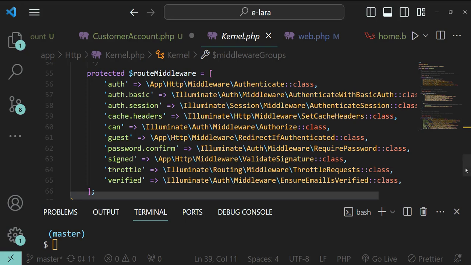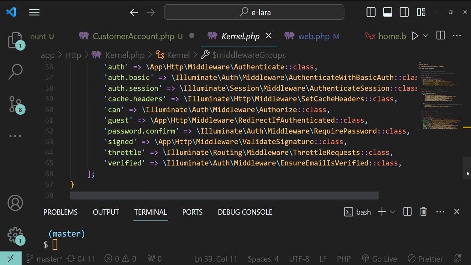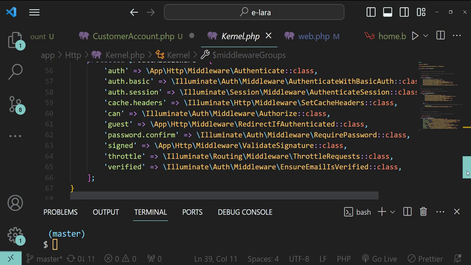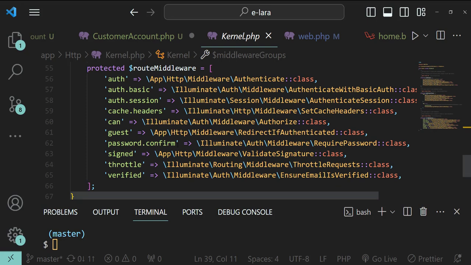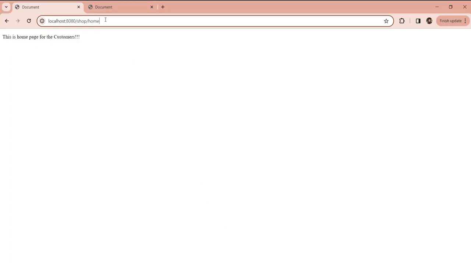Okay. Now there comes this route middleware. So this is the collection of middlewares that are already made available to us, but they are not being applied to any application implicitly. If we like, we can use any of these middlewares, only then will these middlewares be executed. But currently, none of these middlewares are being executed. So what we are going to do is use this middleware, because now we want to filter this route based on whether the customer is logged in or not. That is, whether the customer is authenticated or not. So now we want to check if this customer is logged in, only then the customer should be able to view this page, otherwise the customer should not view this page.